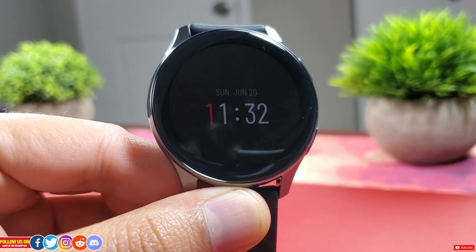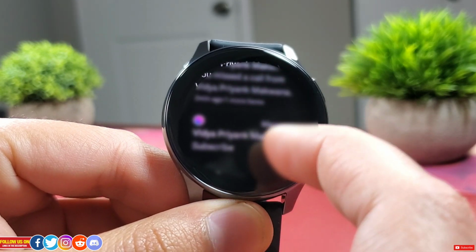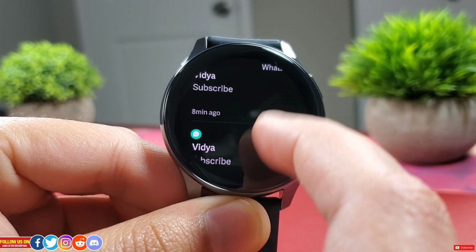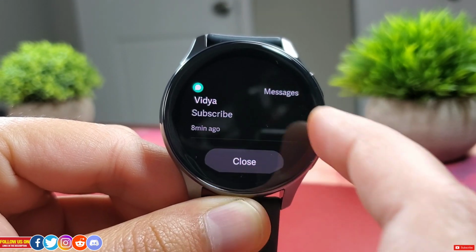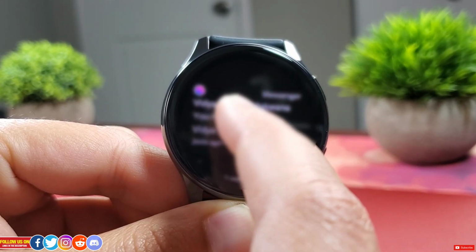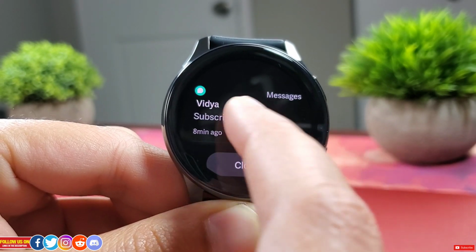For notifications, both these watches can get notifications from all the apps. You can filter out the apps you don't want to be notified for from the mobile app. Both these watches cannot display the full content of the notification. They cannot even display emojis, images, or special characters, and you cannot interact with any of the notifications.